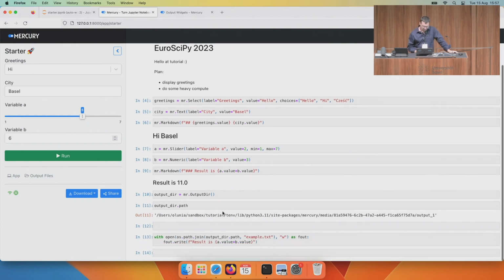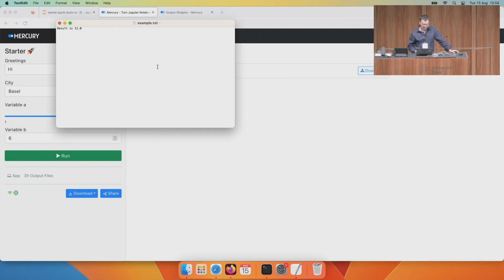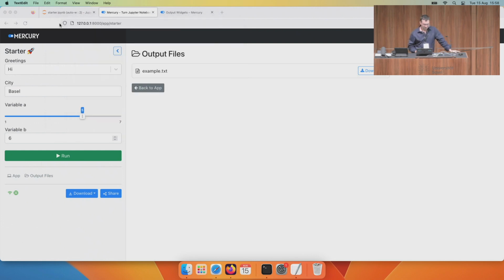When we run the notebook in the web app mode, when we run the notebook by MERCURY, the directory for output files is constructed by the server. So the server has access to this directory, and the file is saved in this directory, and this directory can be accessed by output files, and you see the example txt file, and your user can just download the file, and you see the current result of your notebook.